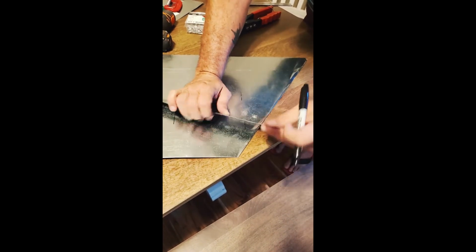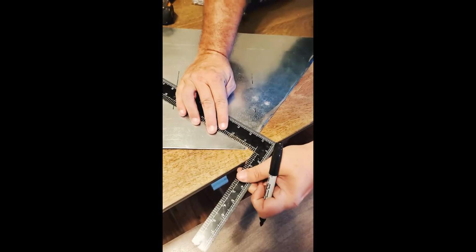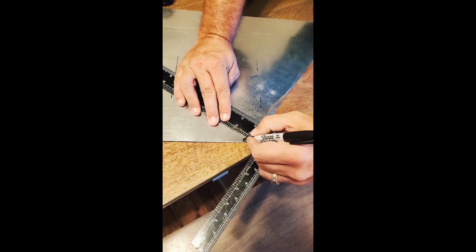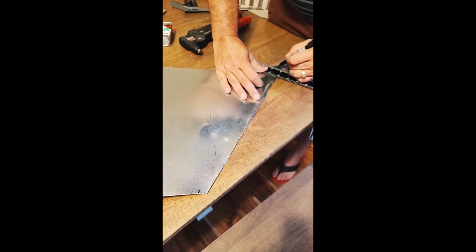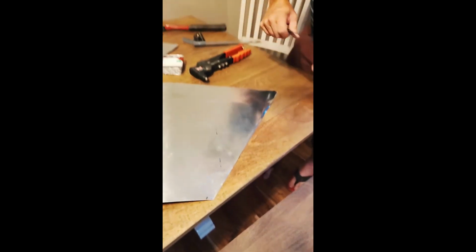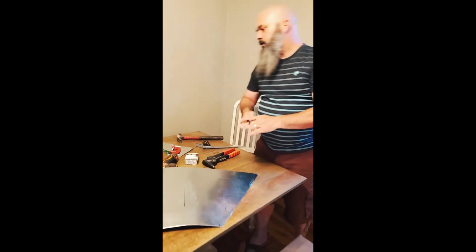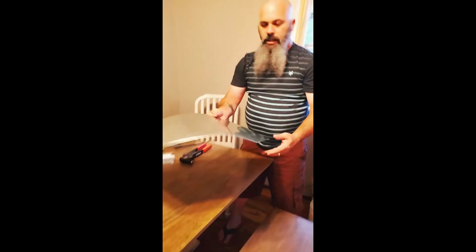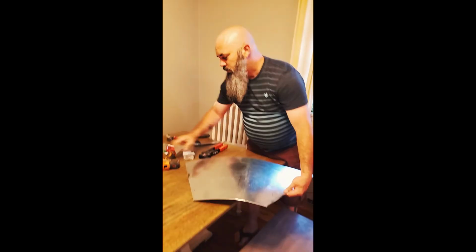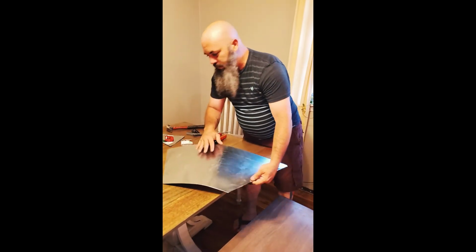So, again, half inch is all I'm working on each side. And I'm just going to mark it close to the ends here. It doesn't have to be perfect. Pretty close to the end. Chickens aren't going to mind, I don't think. I haven't had one complaint yet. It's always a possibility, I guess.